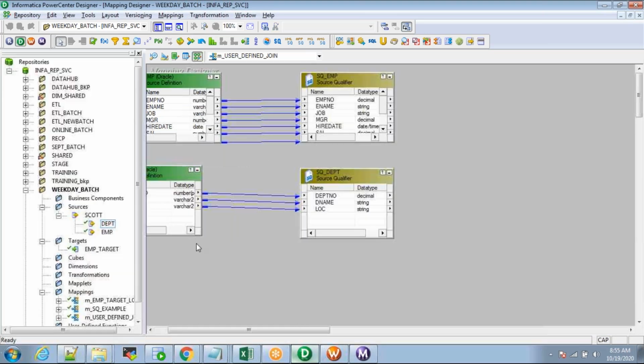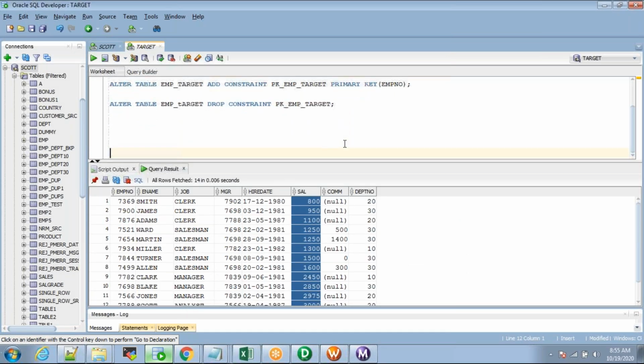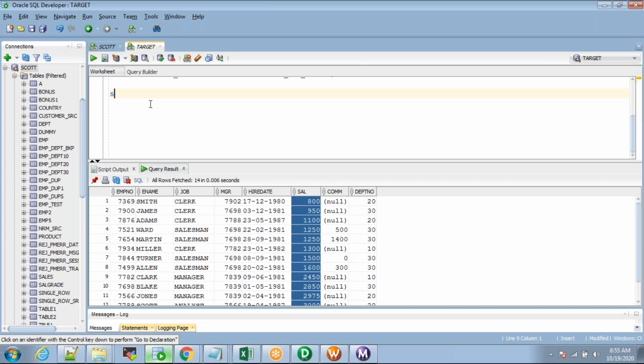Now two sources are there. I will write one query, tell me what it will do. What will this statement do?